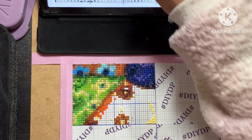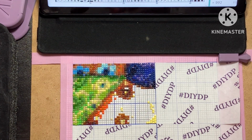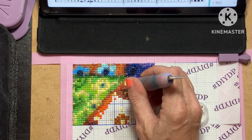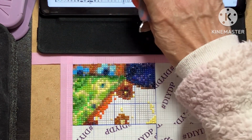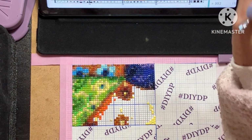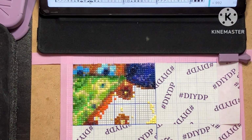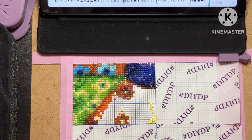So the plan is that once I've kitted down all these, I'm going to use this one and I'm going to start putting some drills away for that, because all the other ones that I'm doing in the future, it's going to be a lot of drills. So the plan is, there's too many of them. How many of that is it? Let's do that one. The plan is to kind of slowly put drills away in there.